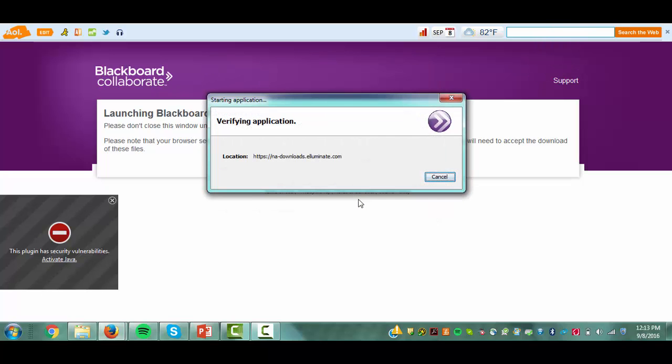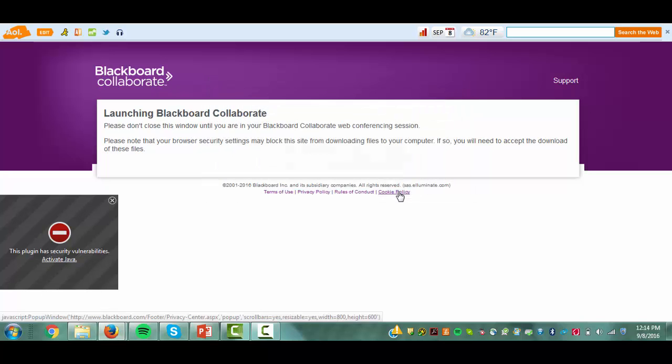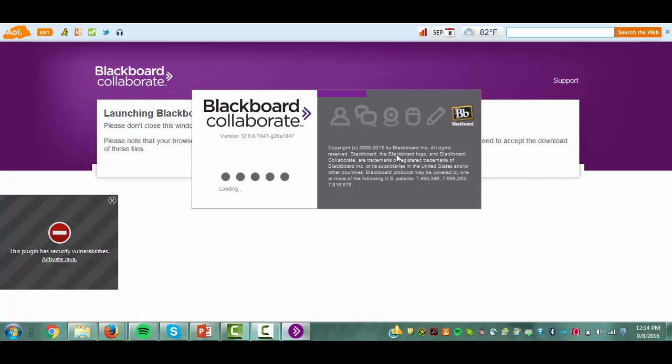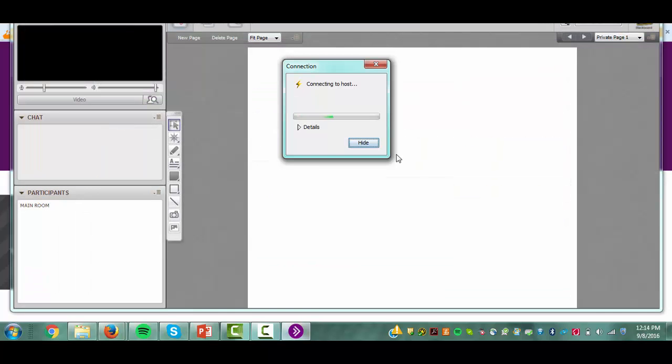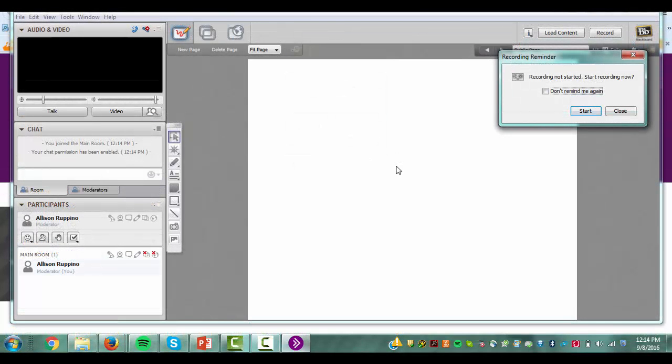And you're going to get several pop-ups letting you know that the application is starting and then asking you, are you sure you want to run this application, which you will then select Run. There is one more screen that usually appears that will ask you what connection you are using, and I am using wireless at this time, so I had already selected that, so that's why it remembered my setting. But you'll go ahead and choose which internet connection you are using. So now I'm logged in, and this is what the interface will look like.